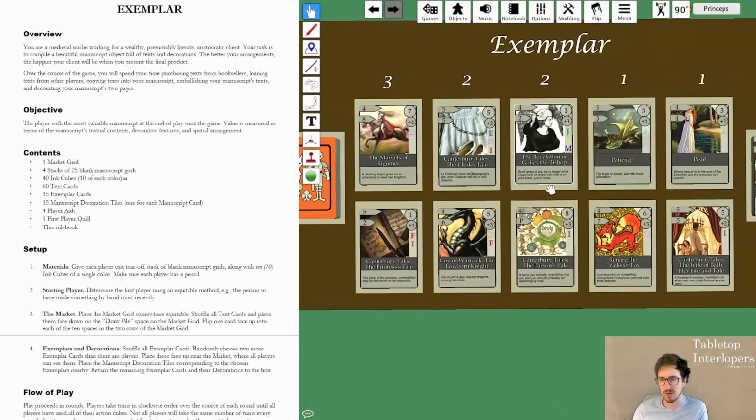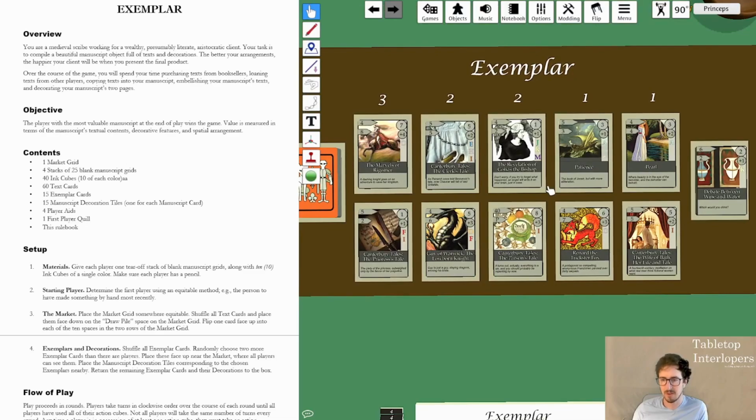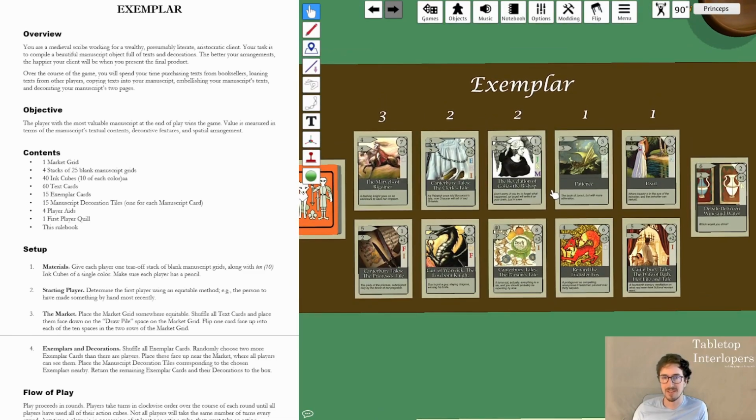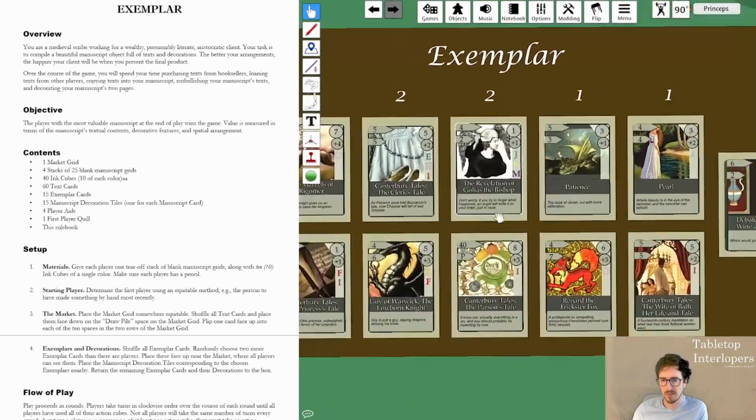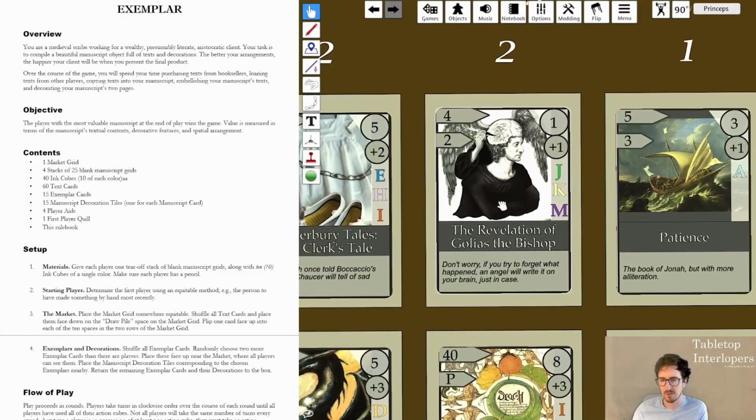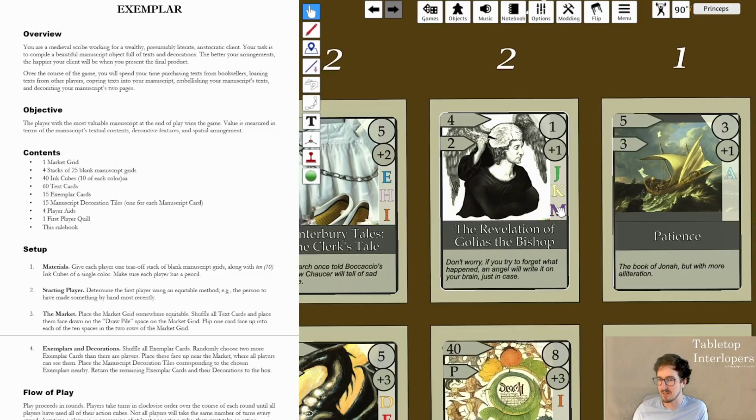So as you can see, there are longer and shorter texts that you're going to be copying. Each of these texts appears in at least one of the potential manuscript exemplars, and that's what these letters are telling you. So the Revelation of Goliath the Bishop appears in manuscripts J, K, and M.